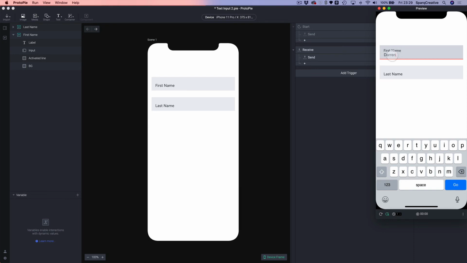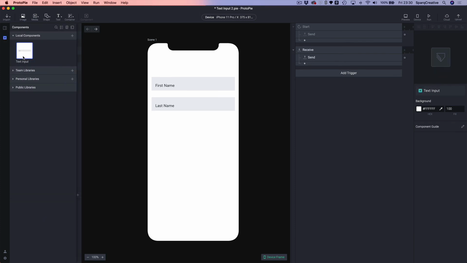So I'm currently focused, put some value in. Now I'm going to select this second one, and we can see we've obviously got some things we need to fix, but when we selected the second input, the first input has now unfocused. But what you can also see is that it's gone back to its original state, which is when it didn't have a value. We've now typed a value in, so we actually don't want the label to animate back down when we move from one to the other. So let's go back and fix that.